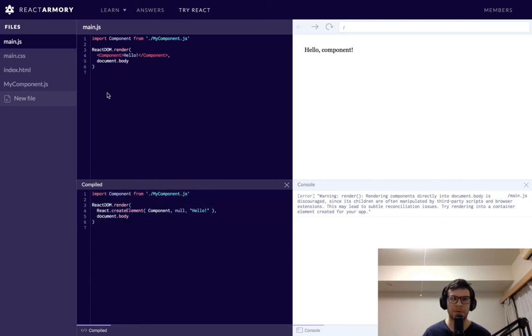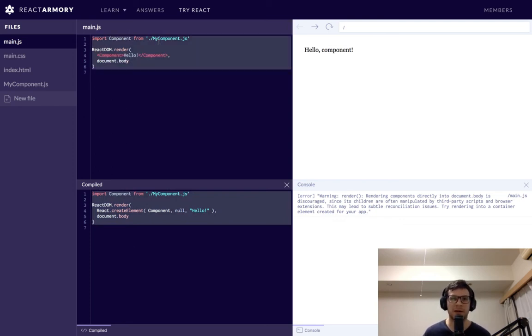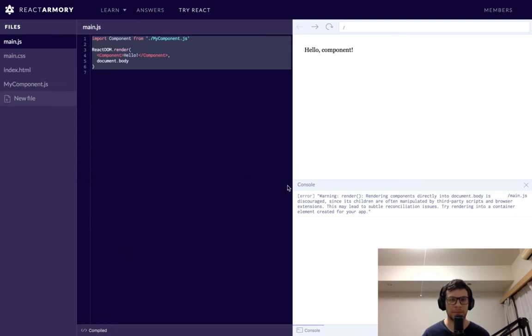The thing about JSX is you don't need it. You can just use React.createElement instead. In fact, you can take this compiled output and just copy it in here, and you can see it still works. But you don't have to. You can just use this whenever you need it or whenever you want to export stuff. So yeah, that's basically TryReact. I hope it shows you just how simple React is, and I hope you have a lot of fun playing around with it.